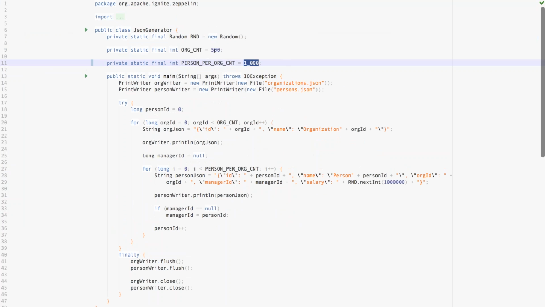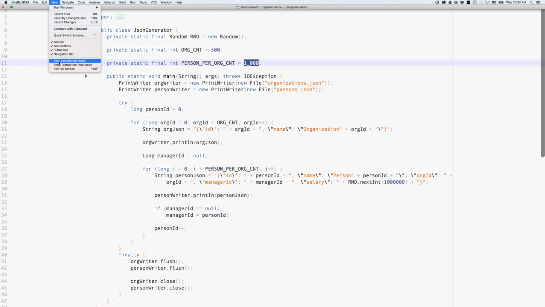We have a very simple structure: persons within organizations. We have 500 organizations, and 1,000 persons per organization. It's a small data set, something we can test and play with quickly and easily. We generate 2 JSON files, organization JSON and person JSON. This is a very simple program right here.